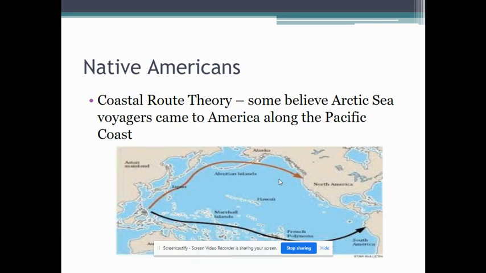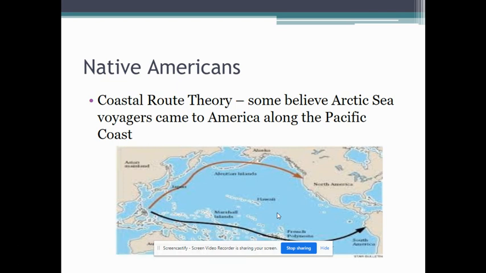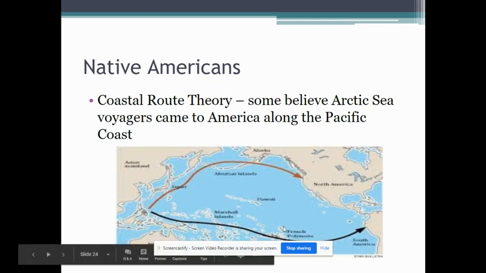Now, some believe that there may have been enough land exposed, that there may have been a whole lot more in the way of islands exposed across the Pacific Ocean, and that maybe early man actually had a similar type of ocean voyage where they would have crossed the Pacific Ocean like we would have today, island hopping one island at a time.